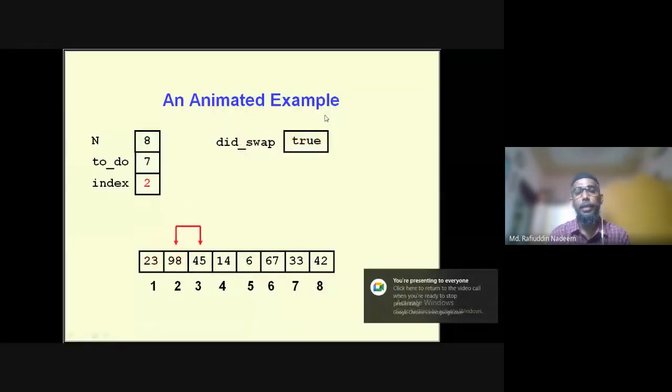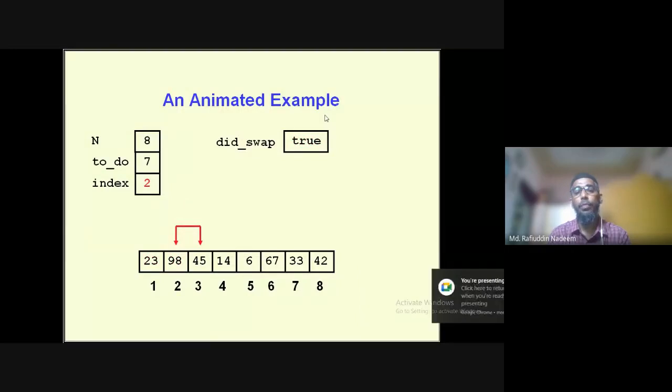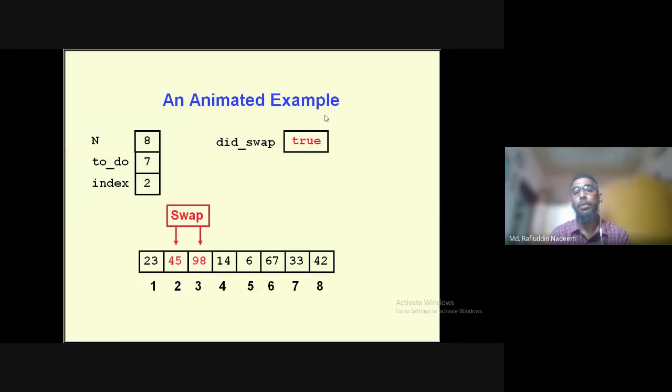Next, again 98 and 48 are compared and swapped, and 98 moves up to the next position.